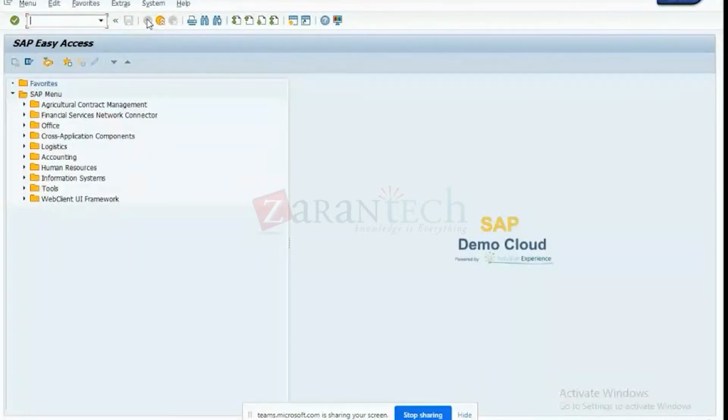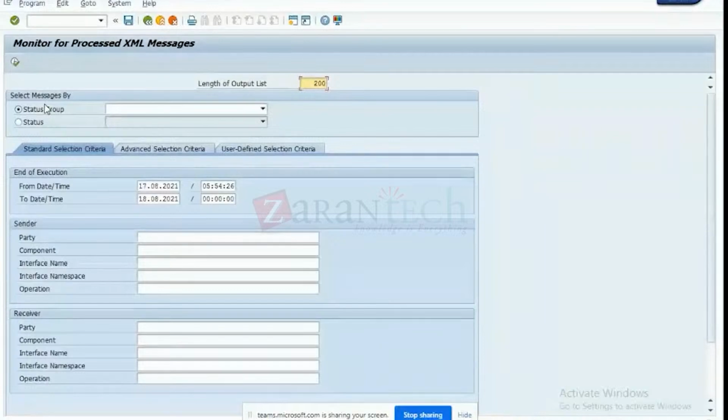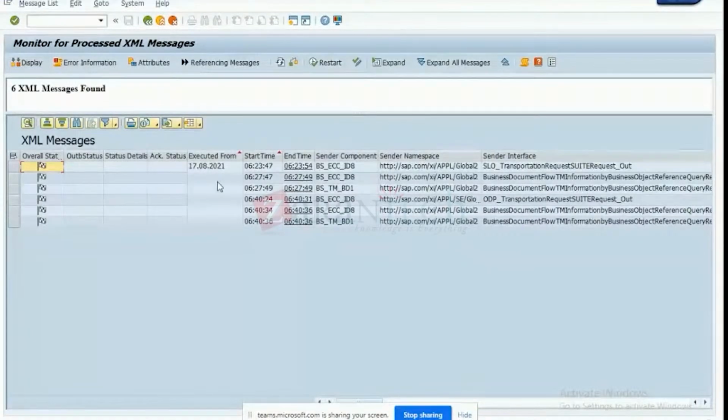So always remember, wherever you are stuck, you have to trigger it always from your ECC side, and you always have to monitor two transactions. One is your SXMB_MONI. In this SXMB_MONI, whatever error messages there are will be shown. You can just check if there are any error messages. You have to double click, and then you need to go in, and then you get the error message in the payload.